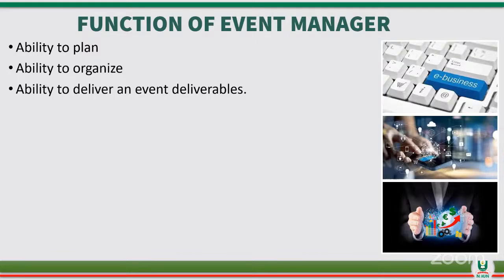Thirdly, ability to deliver on event deliverables. Deliverables are what you signed up that you will deliver in the course of an event. If it's a wedding, you say, okay, I will plan and deliver a successful wedding or provide everything, pay me so and so. So these are the deliverables that your customer or whoever hired you is expecting you to deliver. So a good event manager should be able to deliver on event deliverables.